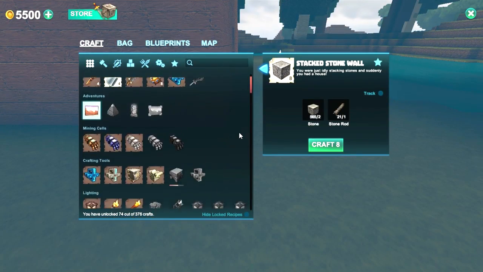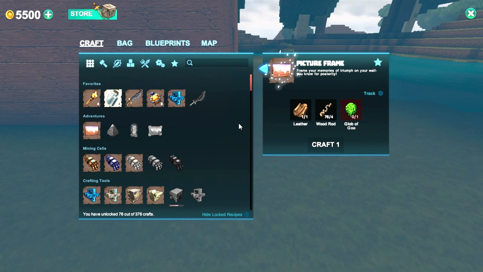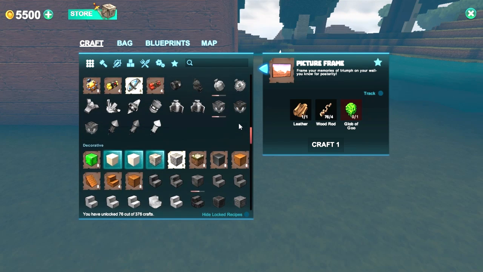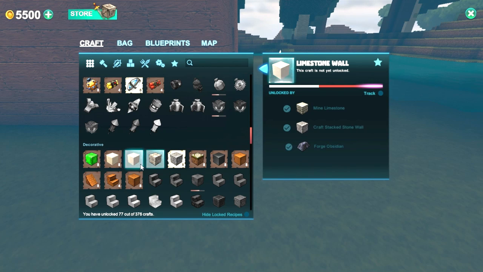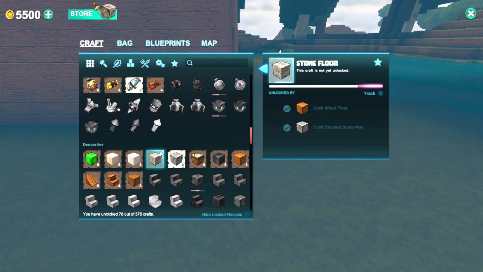Alright, let's see. What do we got here? Adventures. Unlocked adventures by making style. Okay. I don't care about adventures. That's where you load up a pre-custom made world and do stuff in it. Okay. Bedrock wall. Now that is appealing. As a Minecrafter, the idea of building with bedrock, even though I know it's not the same thing, still is appealing. Limestone wall and stone floor.